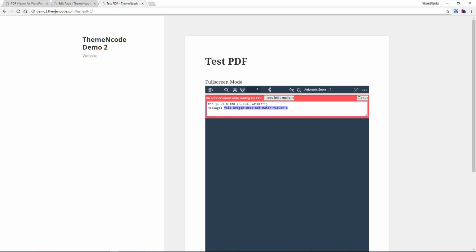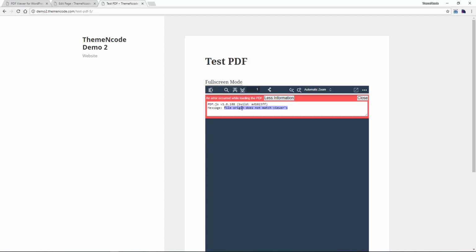That means if you are using non-www as your main site URL, as you can see in the address bar here, we don't have any www dot before starting the URL. So as you have that, your file URL must also start without www dot, and the same thing applies with the protocol. You can use either HTTP or HTTPS, but you have to ensure that you have the same protocol used in both file URL and your website URL.